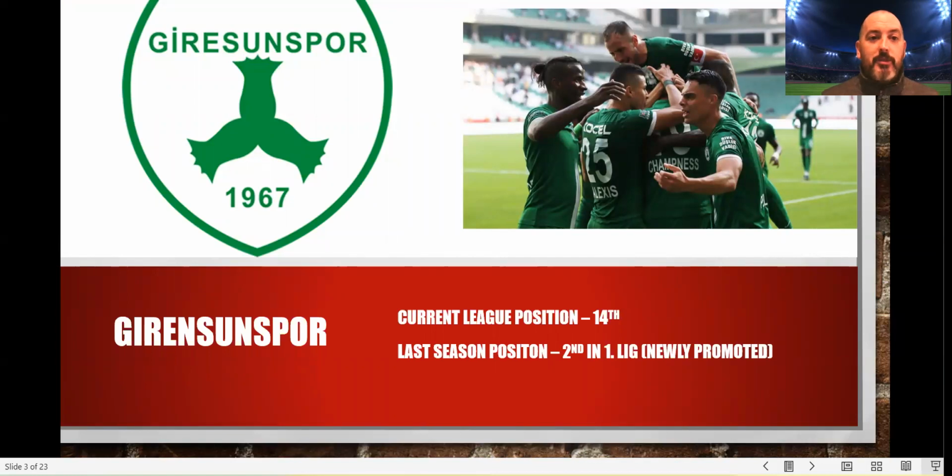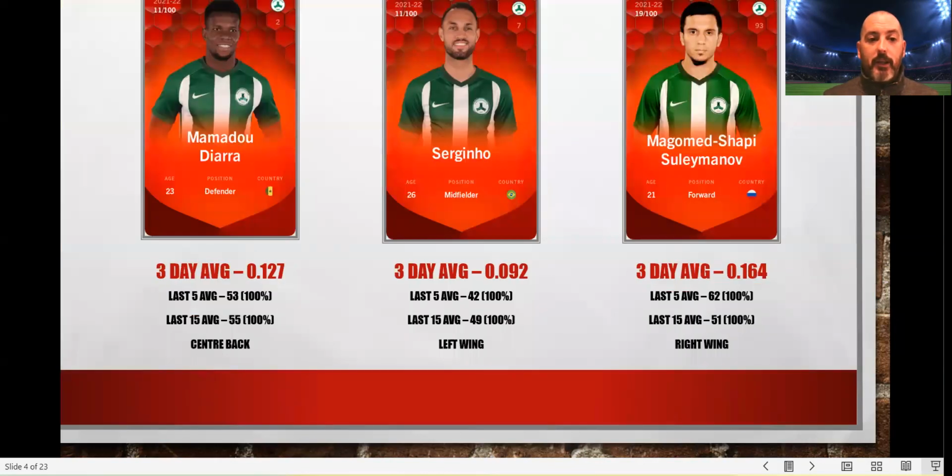So we've got Giresunspor. They're currently 14th in the league, newly promoted, finished second last season in the second tier. So it's kind of lower mid-table. Not entirely clear of the bottom 4, but they are in a pretty good standing just now. So let's have a wee look at the players I've got here.